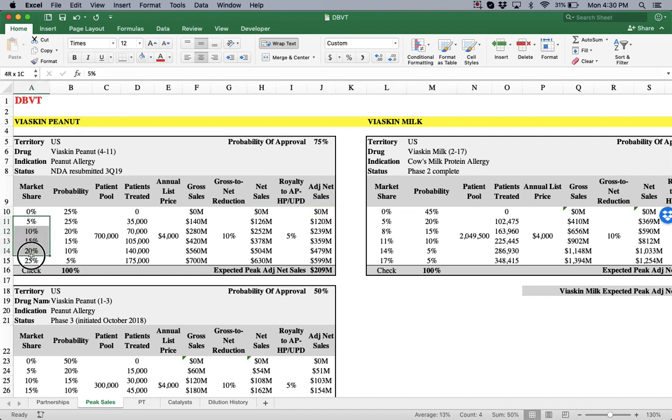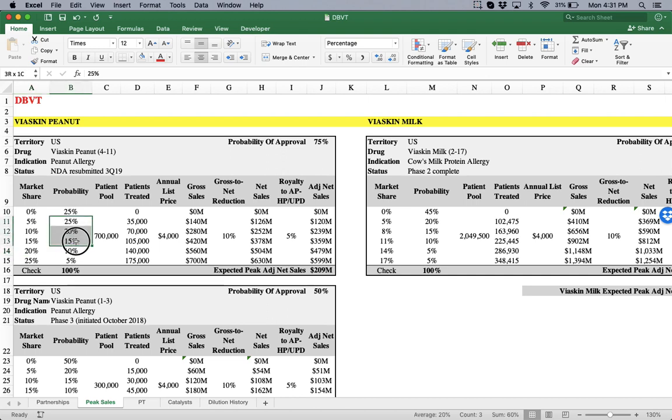And then going down from there, you're just coming up with some market share estimates based off of, again, whether the drug works, is it safe, is there anything else out there, how expensive is it? So all of that information you're going to use to come up with your own market share estimates. And then your probability column here, so this is just what you think the likelihood of these market shares being reached is. So for example, there's a 10% chance that they will capture 20% market share.